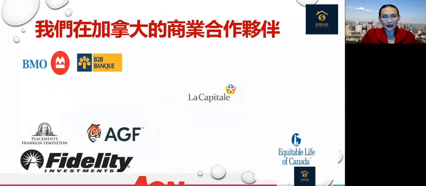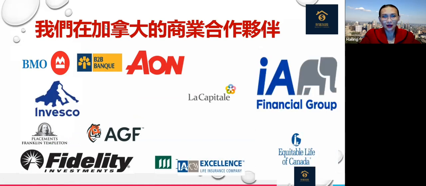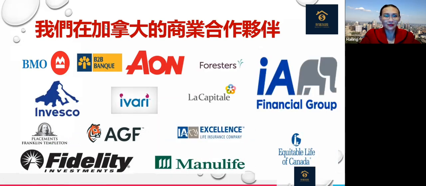And now we would like to show you, as I mentioned earlier, you can open an account at different financial institutions, right? Those are our business partners in Canada. We have Bank of Montreal, we have B2B Bank. In the fourth week, I'm going to show you how to use the RRSP loan strategy to leverage accounts. And we have many financial institutions, like mutual fund and segregated fund companies, that work with us. And then we can select a variety of choices for our clients.